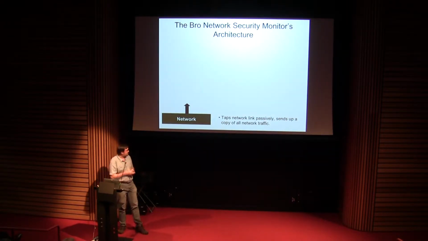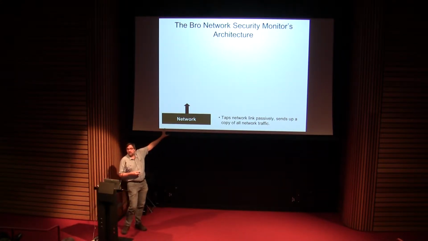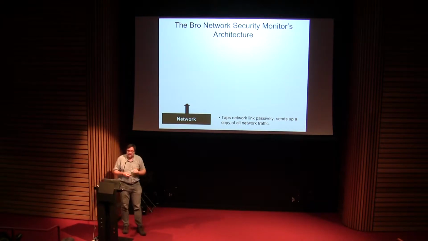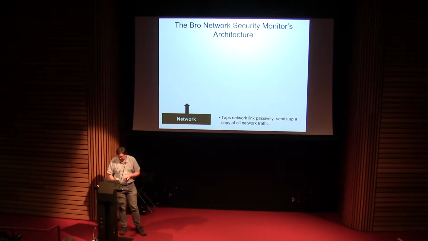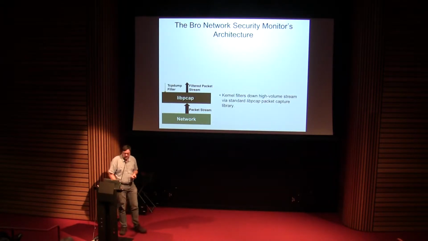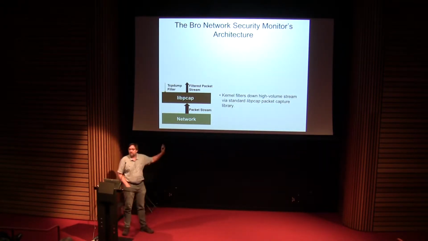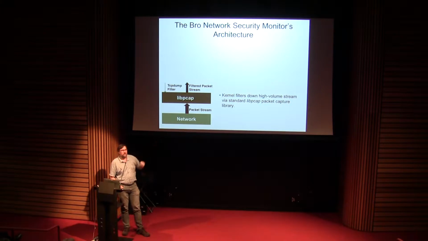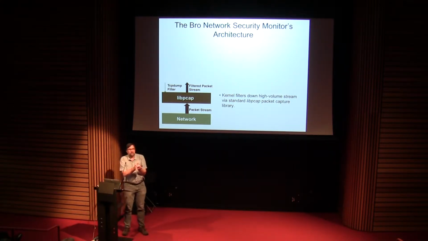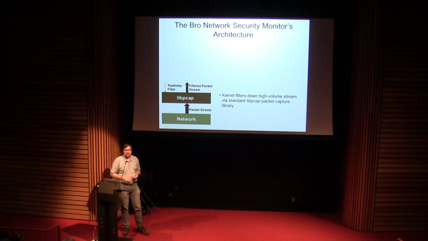And this is the basic architecture. It is watching traffic, so it is a passive observer. It taps into the traffic, like captures some of the light off the fiber or whatever, and applies filtering to it. Now, this is the original architecture I'm sketching. This part has evolved a lot today. Originally, it would statically filter the traffic. It would discard some of it based on simple rules. Today, it uses dynamic rules to filter.